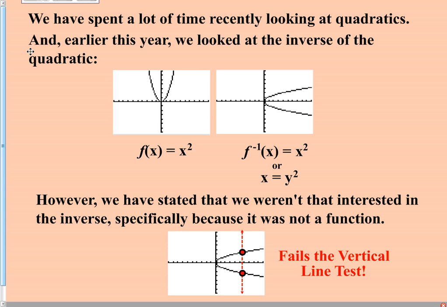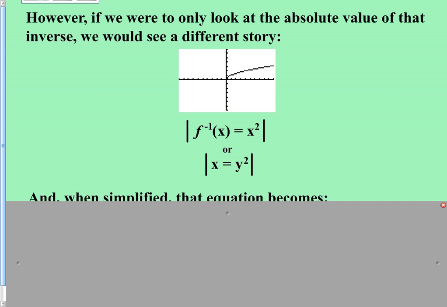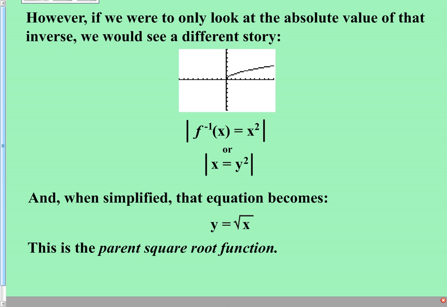So we reviewed a little bit the idea of the quadratic function, of course, graphed as a parabola, and we revisited the fact that we had not spent a lot of time looking at the inverses of parabolas because they were not actually functions. Okay, as you can see at the bottom of the screen there, it fails the vertical line test. However, if we were to only look at one of the legs of the inversed quadratic, we have what we refer to as a square root function.